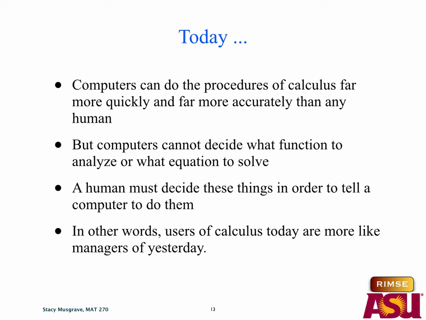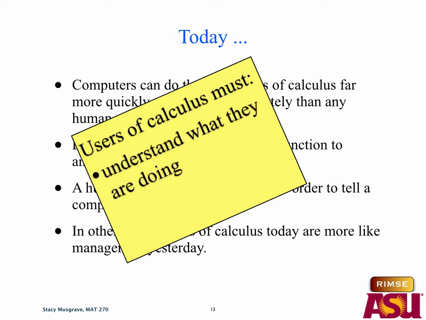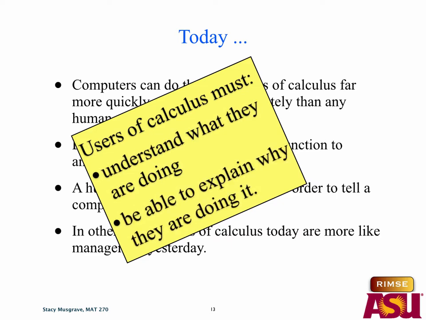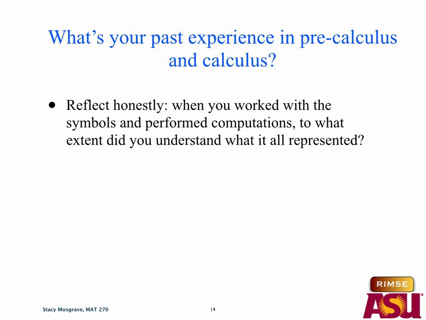Think of it as, if we're working in a restaurant, you need to be the managers. You need to be able to coordinate what the waiters are doing, what the bartenders are doing, what the maitre d' is doing, and coordinate all of that from a bigger bird's eye view, okay? So you need to understand what you're doing and be able to explain why you're doing it.